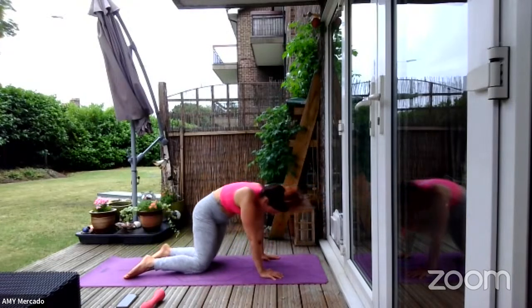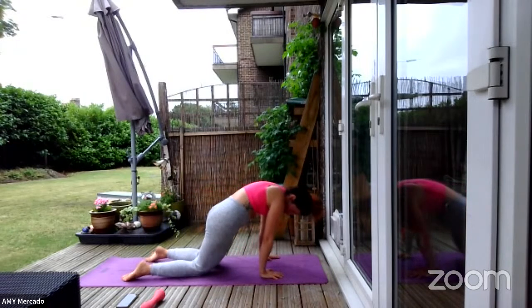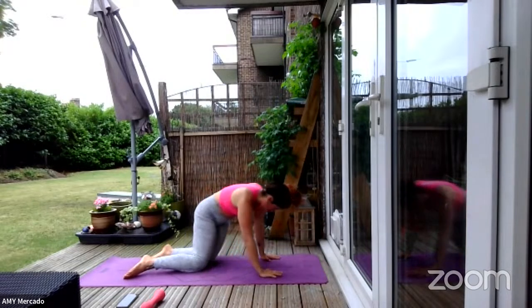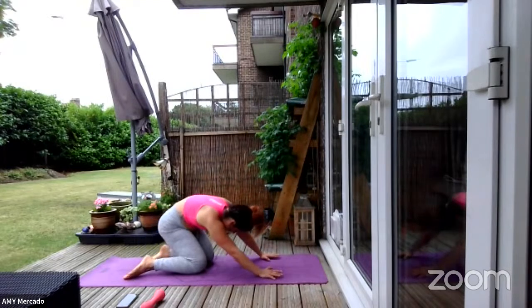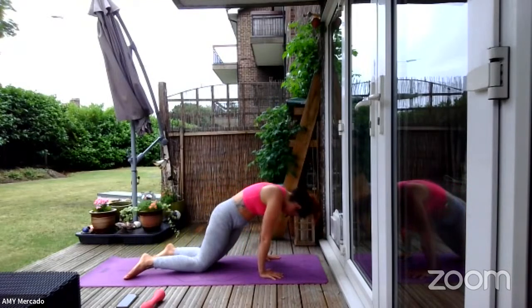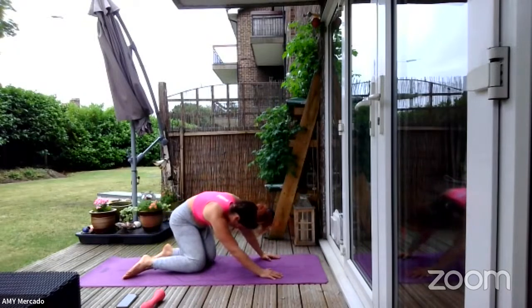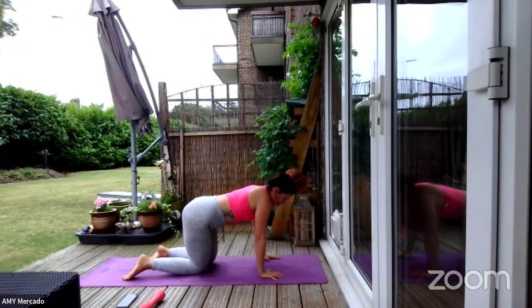And you might click and crack. It's very, very natural for this to happen. It's just releasing old energy and then changing direction. Might have just heard my knee there going click. And just soften your teeth and your jaw and your eyebrows. Okay, then come in to neutral.